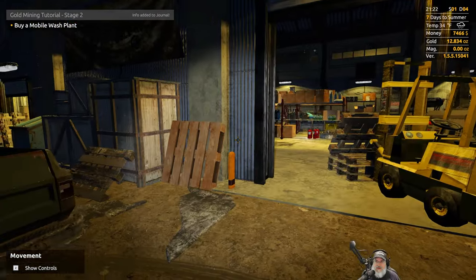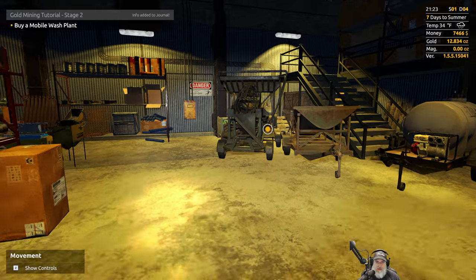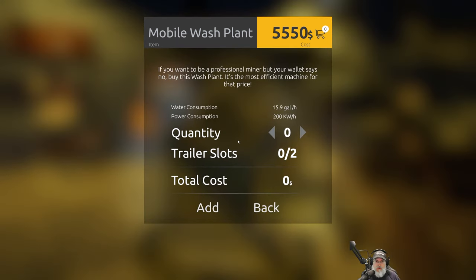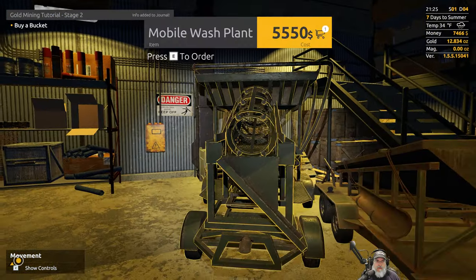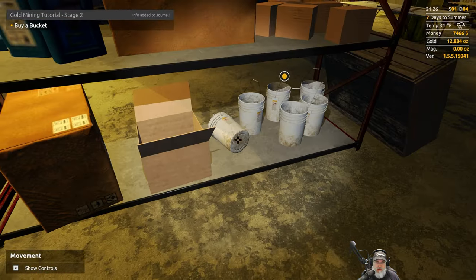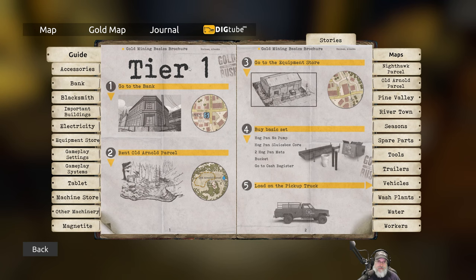Okay, so we have $7,466 right at the moment. So it wants us to buy a mobile wash plant. And that's going to cost us $55.50 right there. Okay, so press E to order. We want one of those. Okay. Buy a bucket. Okay, just one bucket. Okay, hold on a sec. Let's look at the journal here.